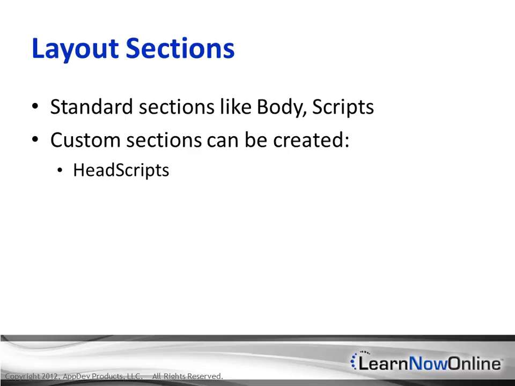What that allows me to do is, from any view, if I need some JavaScript code that absolutely has to be in the head tag of an HTML page, I can just reference this section, say go throw this code in that spot, and be really good. And this is kind of how that looks, creating your own custom section. You essentially just call the @RenderSection method and define whatever you want it called. Here I call it head scripts. Then you have a boolean for true or false if it's required. And here in my case I just say no, it's not required, so I set it to false.